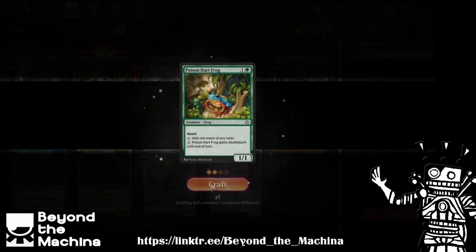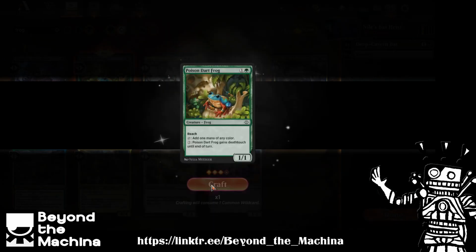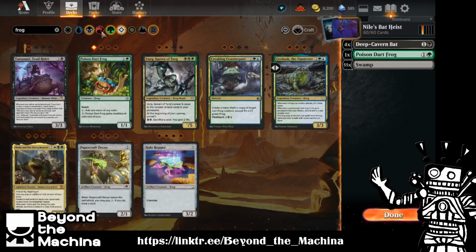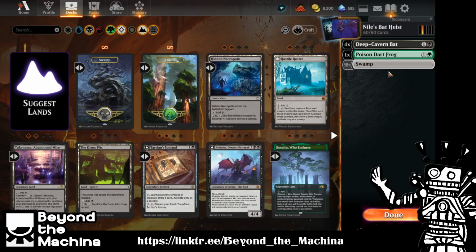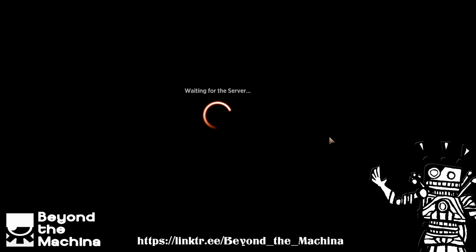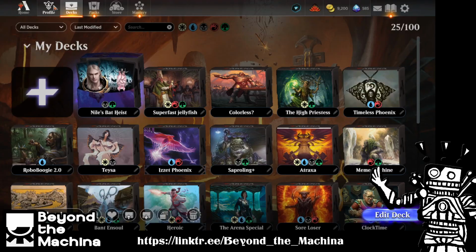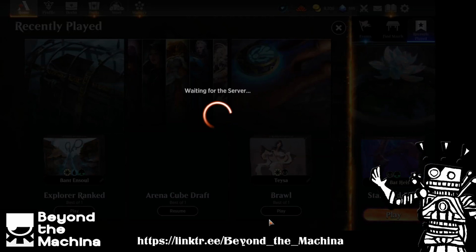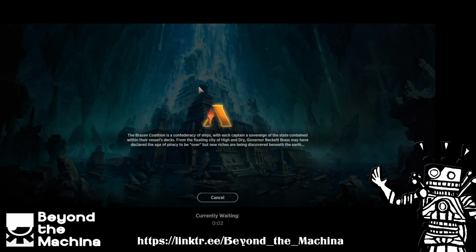I'll craft a bunch of these, just so we have them. I'm only going to put one in the deck, because that's the rule, but I'm crafting the rest, just because it seems like it's a good card. Add Poison Dart Frog. Clear that. Basics. 1, 2, 3, 4, 5, 6. Let's do one more, because we mostly want swamps. Alright, we go back. I'm not going to crack the packs until we need to crack them. Also, that's one game down.